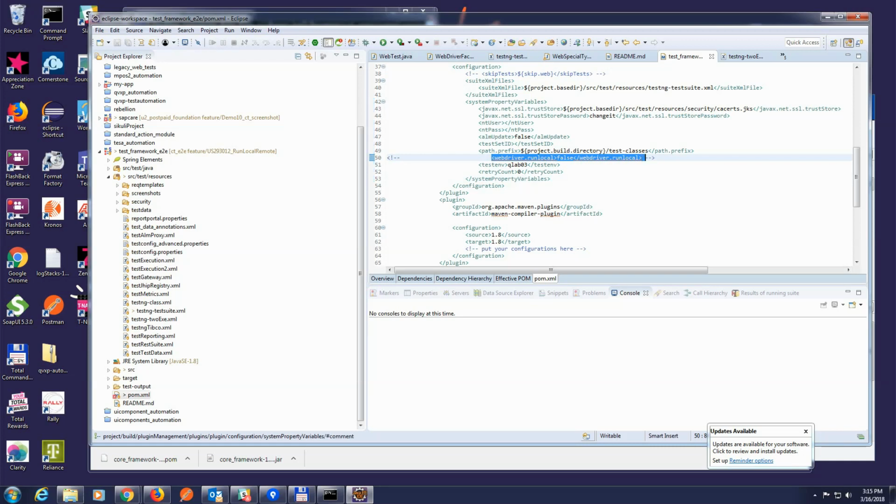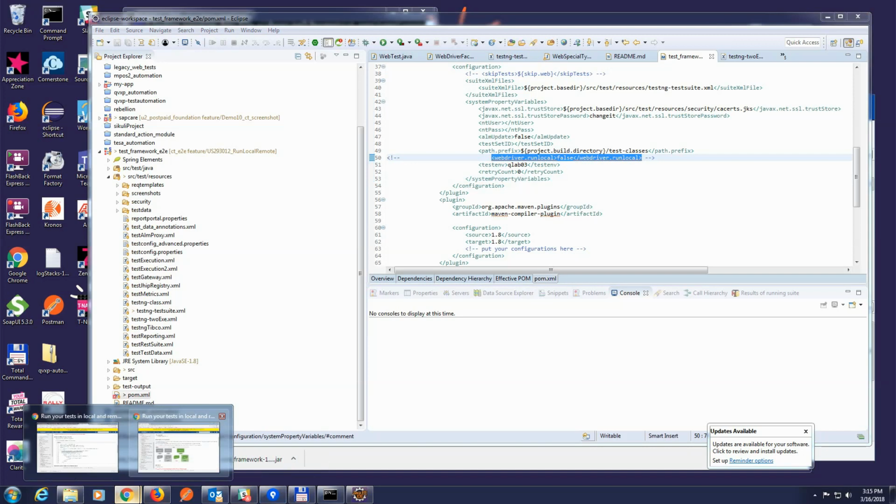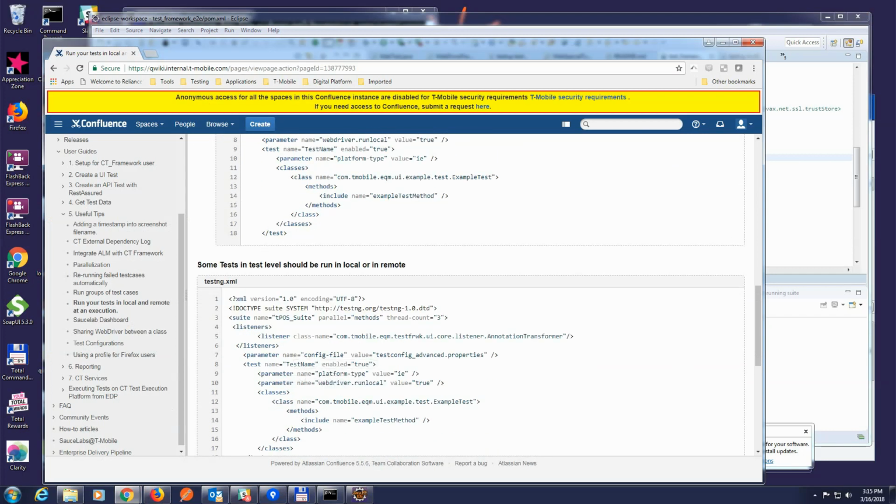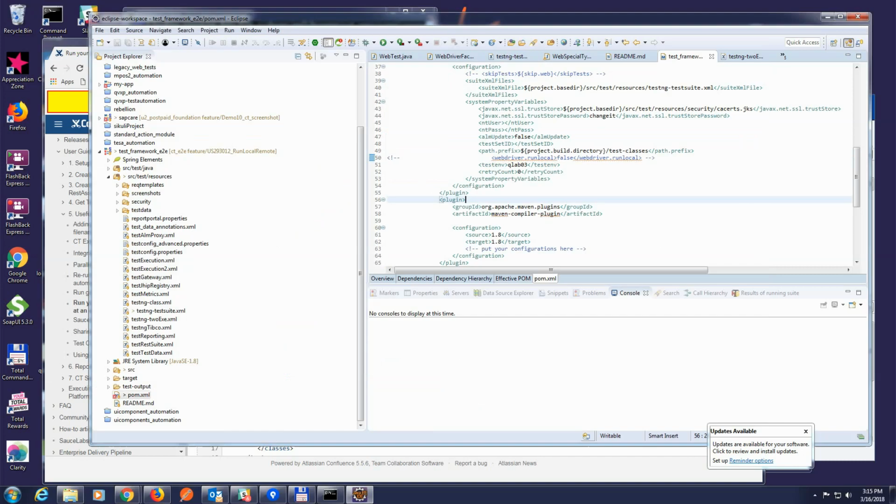If pom.xml is still set this way, then CT core works this way. But if the user wants to run differently, they can put this parameter into the test engine, and then this parameter goes under the test method. Then each test can have a different environment, such as one test case running local and another test case running remote. So this demo is showing that kind of behavior.